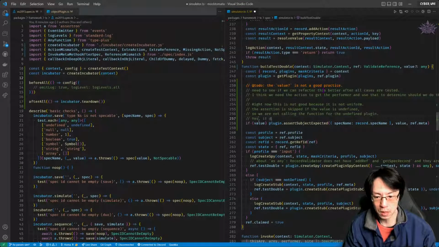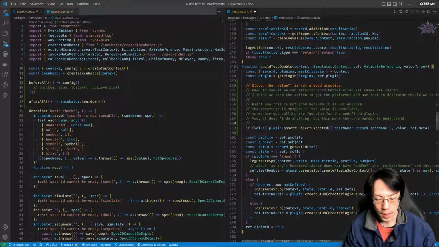Yes, it doesn't do anything, but this makes the code harder to understand, and there might be some very weird corner case in the future.